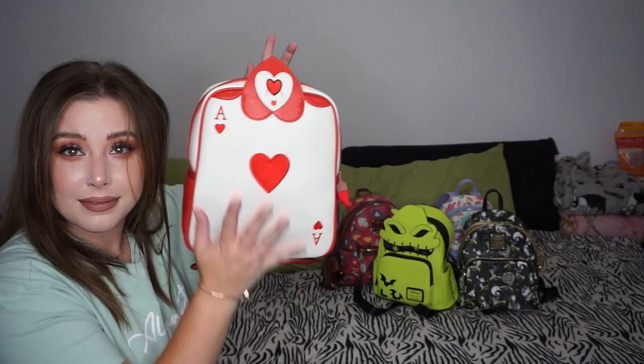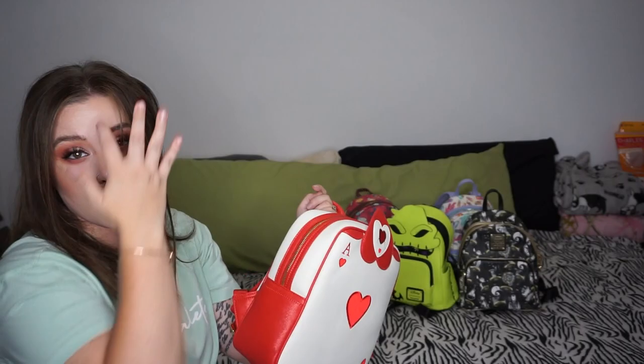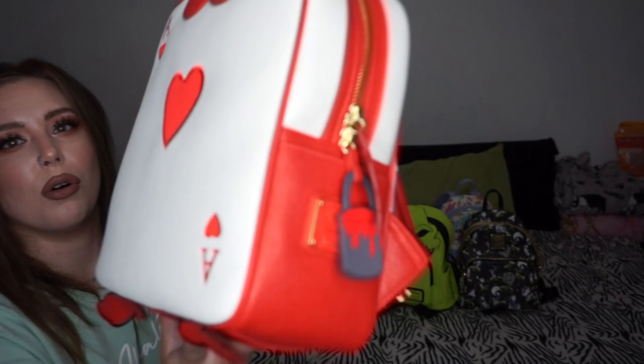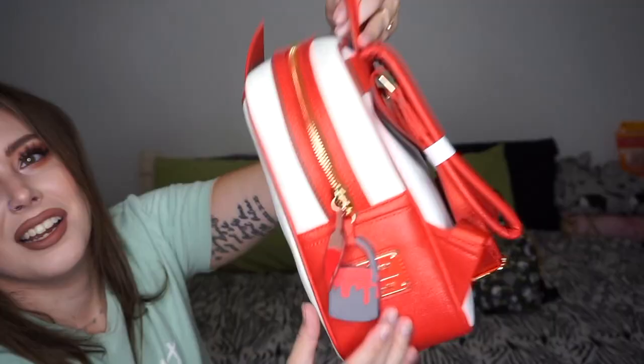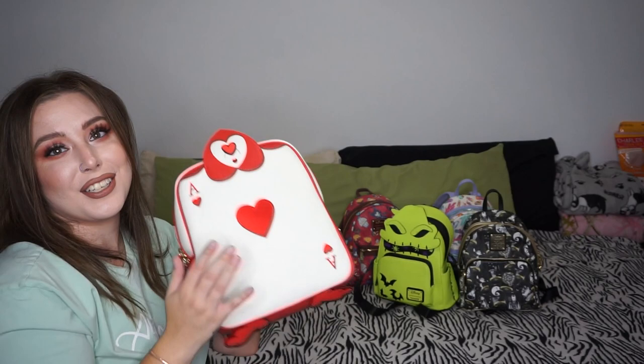When I found out this was a backpack I ran — the crossbody card version exists but I'd rather have it as a backpack because I'd break or run into something with all these loose details. This is the Ace of Hearts card bag from Alice in Wonderland. The whole thing is glittery. The back has Alice and the Queen. The zippers are a paintbrush and bucket — so cute. The inside has all of them colliding together in that slide scene. This is my Epcot bag this year.